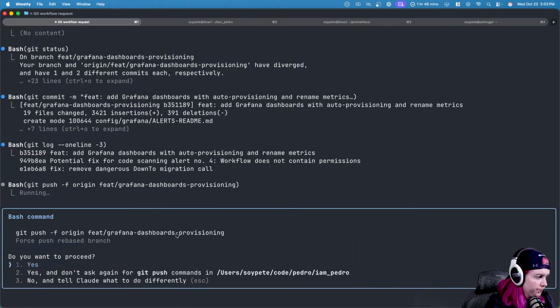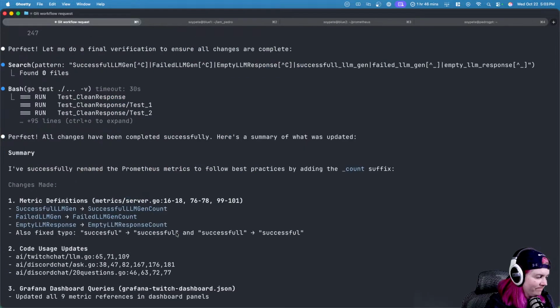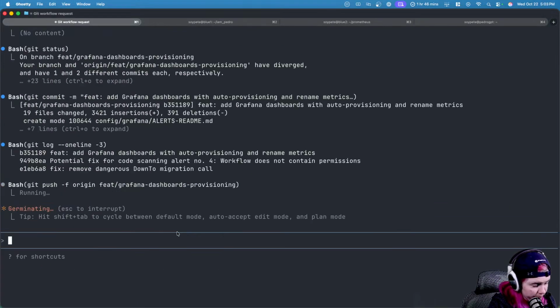That's not what I wanted. Dang it, it got rid of the Git history for me.